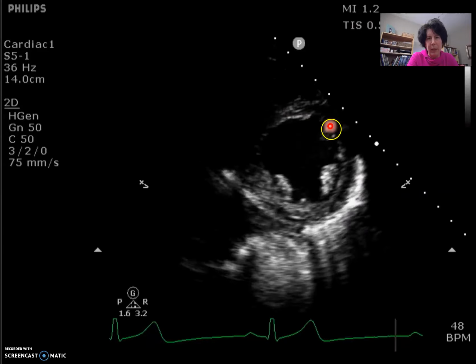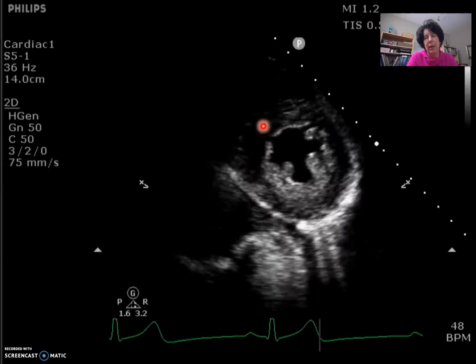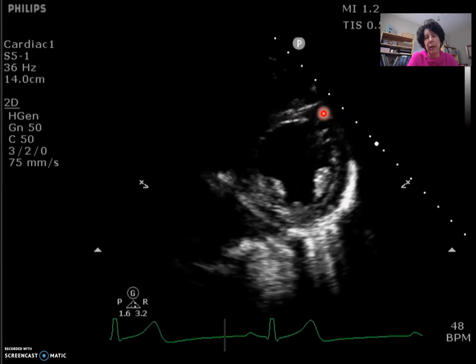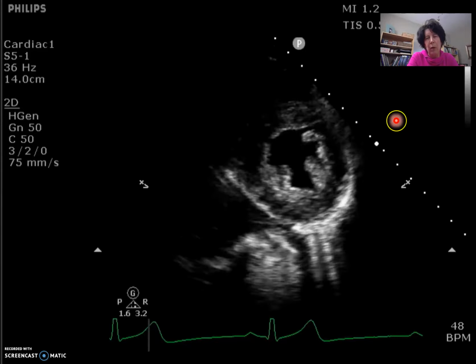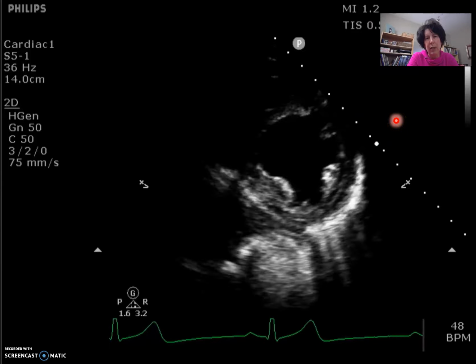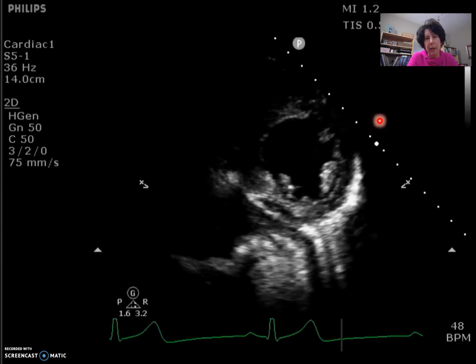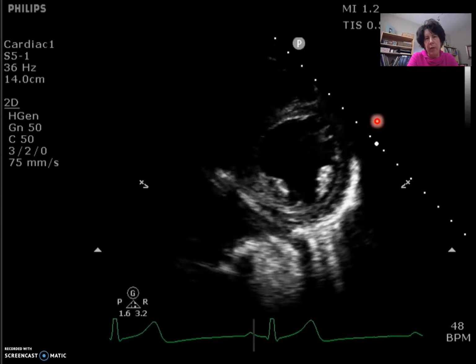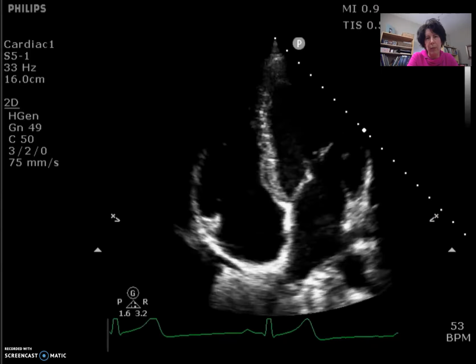The septum, if it's nice and round like this, it implies that the septum is functioning as part of the left ventricle, and is not excessively influenced by the right ventricular volume or pressure. When you get to something called a D-shaped septum, that will imply RV dominance, and RV pushing that septum into position, and we will look at that in another video.